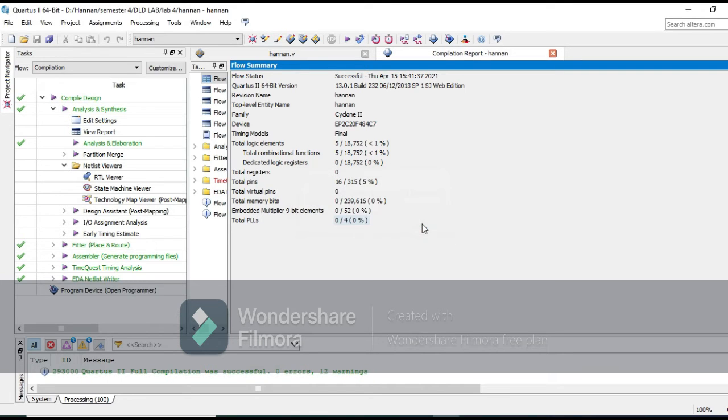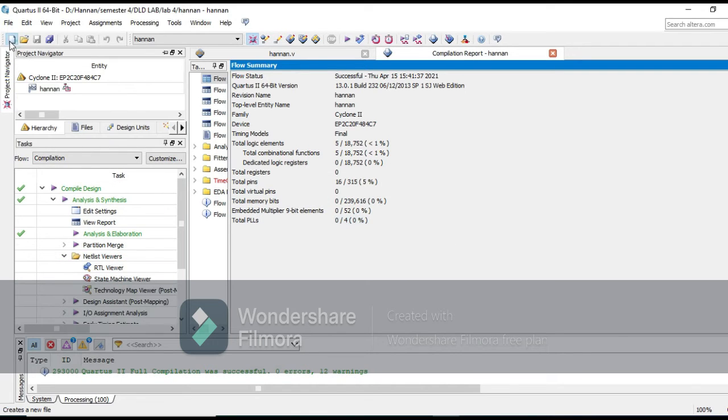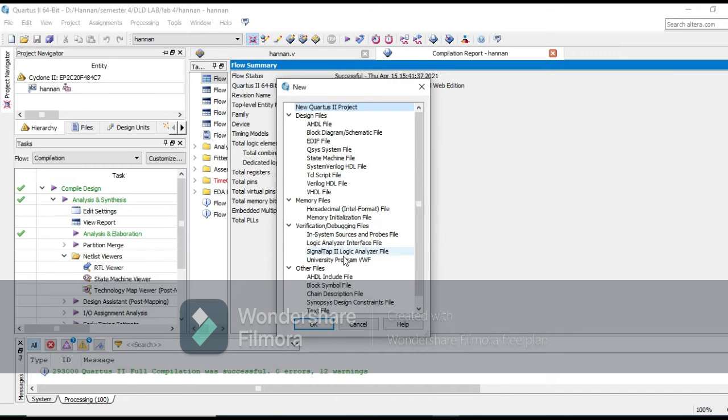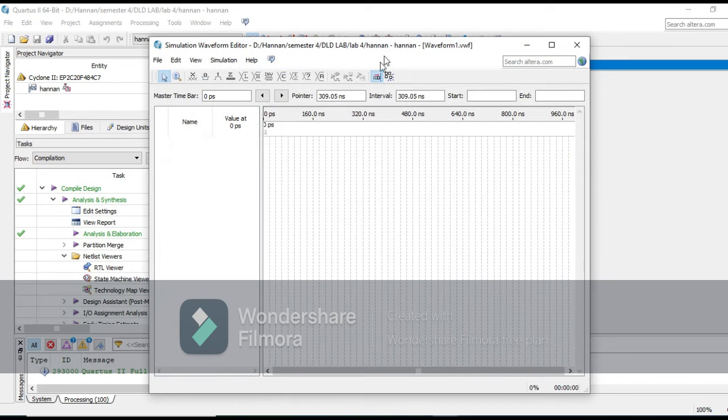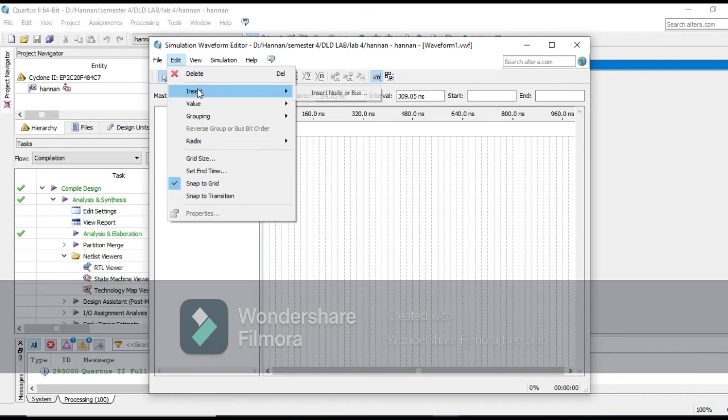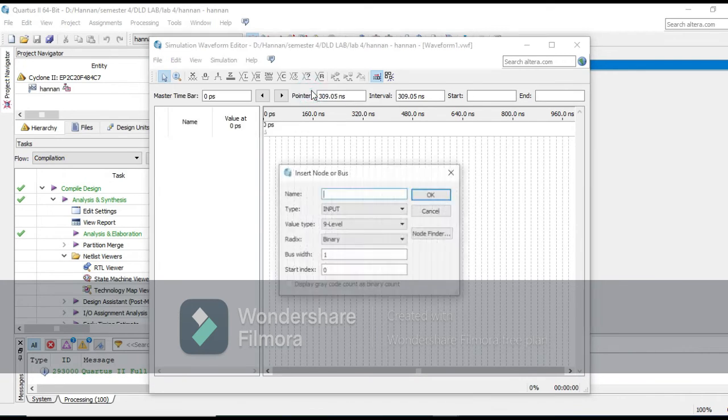Now click OK. Now we have to create the new file. Here I am going to select University Program VWF. Then click OK. Here you see the waveform screen appears. Here you have to go to edit, insert and insert node. Here I am going to select the node finder.